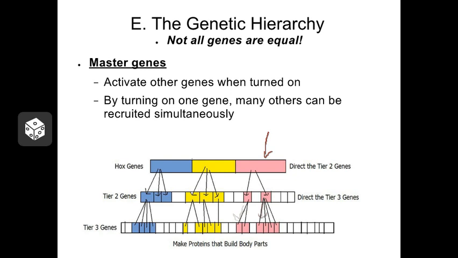For instance, let's say it's a construction company, and the big boss has said, let's build a house. All right, well, there are a lot of little jobs that need to be done in order to build a house. The big boss needs to activate the managers, who need to organize the actual workers. And then these individual workers are going to do jobs like work on plumbing, electrical work, framing, maybe some of them put the roof on, all of the little jobs that you need to do to build a house.